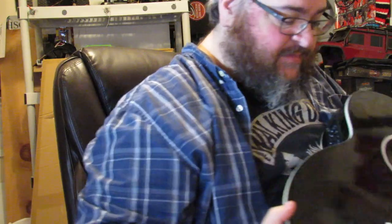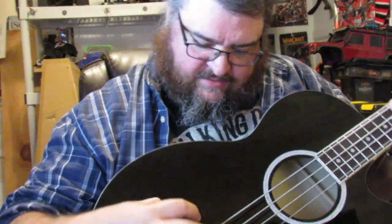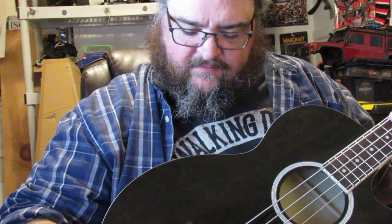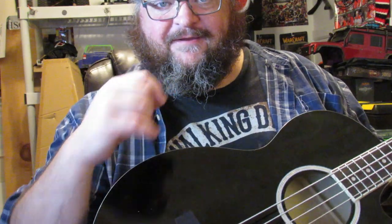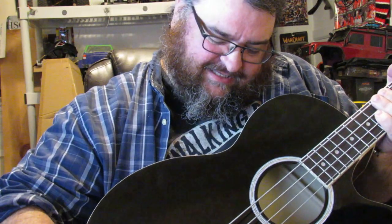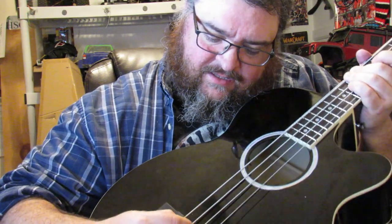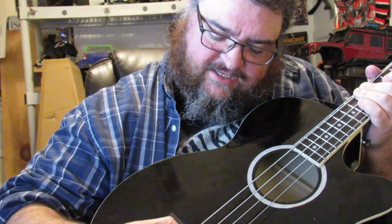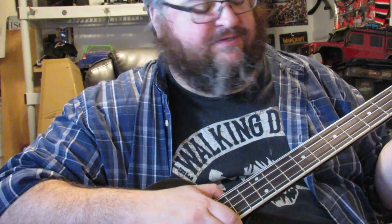And a wooden bridge. Yeah, so the bridge is going to be glued on here, but it's also tacked on with some dowels that you can see. It is threaded through the bridge and up, so you don't have to do any fancy threading when you go to restring it. It looks like this could be shaved down some. The bridge nut is pretty high. It also doesn't have notches. It looks like a solid bridge nut, which is cool because it means the strings can slide a little bit. I like that. This nut also has some room to be shaved down if you wanted to take it to a luthier and do all that good stuff.